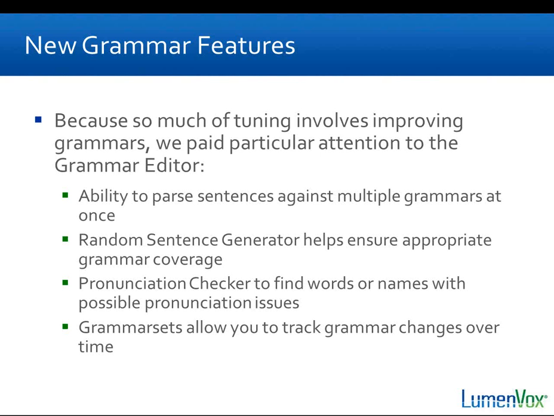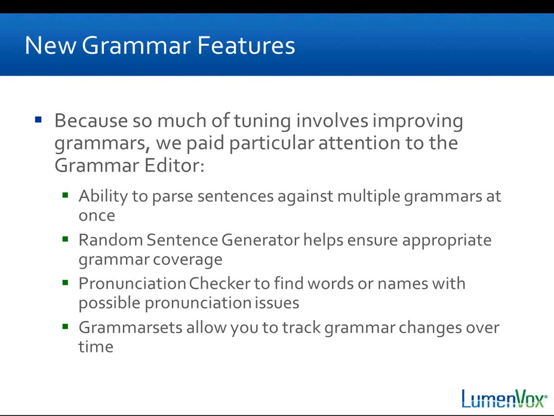So one of the features is you can now parse an input against multiple grammars at the same time, which is really cool because you can check for collision. Is this input sentence represented in multiple grammars, and if so, what happens, right? So that's a problem people often have. We can also now generate sentences randomly for you and show you examples of phrases that are in the grammar. So you can see, oh, this sentence should not be in there. This is a nonsense phrase. I've got a problem. My grammar is too wide. I can go ahead and narrow it down.